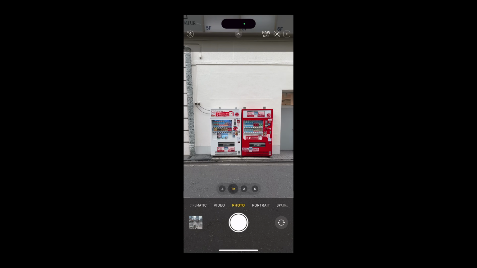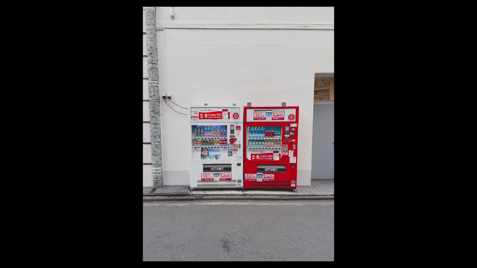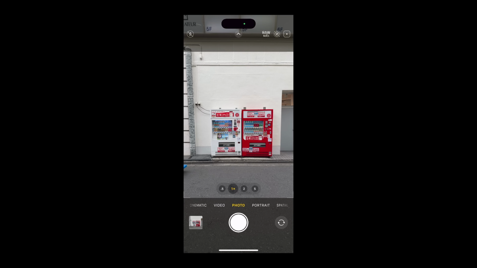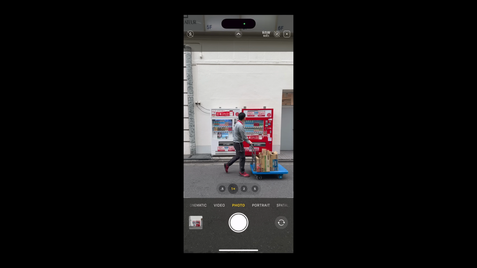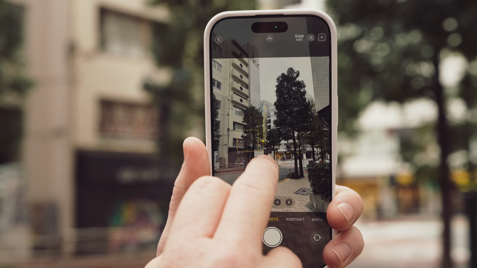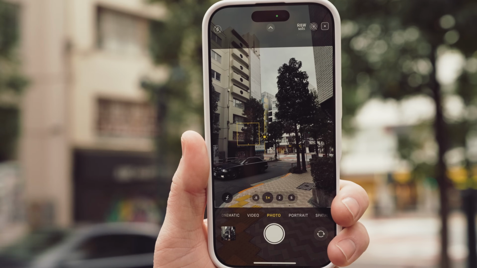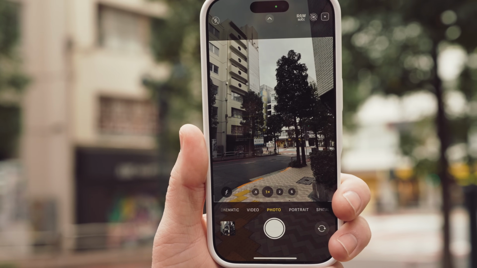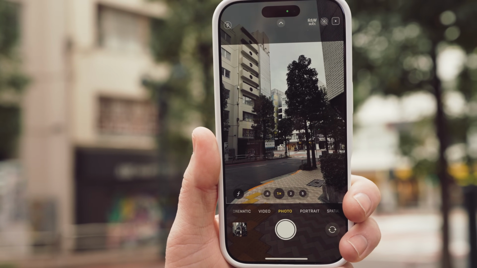We're gonna start it off with the most basic tip that I use pretty much every single day with my phone, and it is a simple exposure adjustment. If a scene is ever too bright, like you can see in the background, the buildings there, just a little bit too bright, you can tap anywhere on the screen and pull down like that, and all of a sudden, your scene feels a lot better.